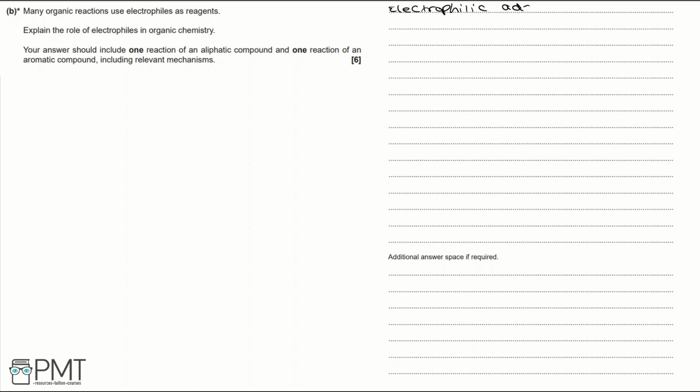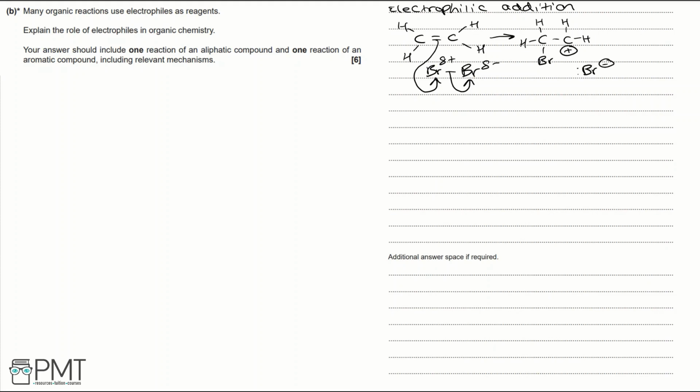The first is electrophilic addition, and it's between an alkene and a halogen or a hydrogen halide. We're going to use ethene and bromine here. So here I'm drawing ethene, and I'm going to draw bromine, one with a positive dipole and one with a negative dipole. There will be a curly arrow from the centre of the bromine bond to the negative dipole and from the centre of the carbon-carbon double bond to the positive dipole, because the electron-dense region is attracted to the electrophile. We then attach the bromine, and our intermediate will have a positive charge where the consequent bromine, the negative charge, is yet to join.